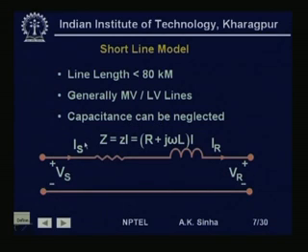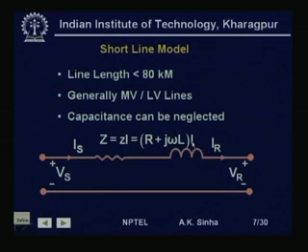In that case, the lumped parameter model for the transmission line will consist of only the resistance and inductance, that is the series impedance of the line, the series resistance and the series inductance of the line. Here the series impedance of the line Z is equal to z into L, where small z is the per unit length series impedance, that is R plus jωL per unit length, that is resistance per unit length and inductance per unit length, as we have seen we can calculate it for any line. So, Z is equal to z into L, where R is the resistance per unit length of the line and jωL is the reactance per unit length of the line.